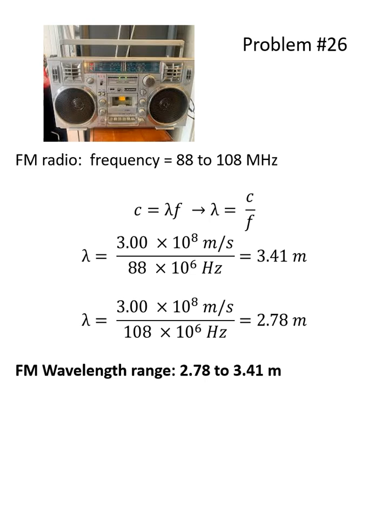With FM radio, we have a much higher frequency range. So we have between 88 and 108 megahertz. We'll use the same equation that lambda is the speed of light divided by frequency, and we're just plugging in these different frequencies. So for the low frequency in the range, 88 times 10 to the 6th hertz, that gives us 3.41 meters. For the higher frequency in the range, lambda is 3 times 10 to the 8th meters per second divided by 108 times 10 to the 6th hertz, and we get 2.78 meters. So as we give the range, let's do it in order from lowest to highest. The wavelength range for FM radio is 2.78 to 3.41 meters.